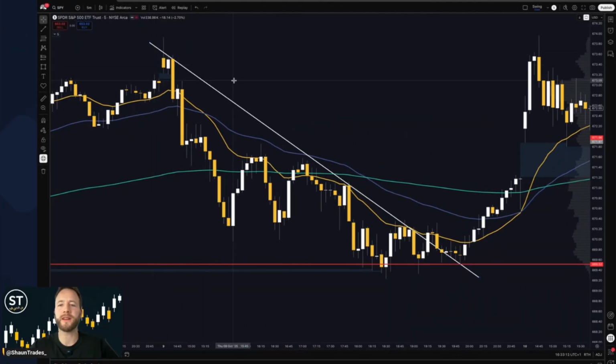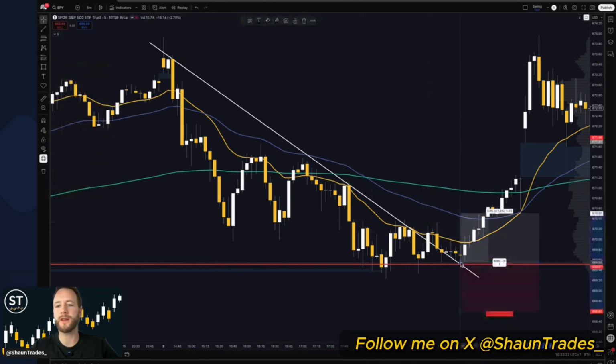Next one here is basically an example of an inversion of what we've just been talking about. And of course, I'm going to go through this one fairly quickly. So I'm going to go ahead and draw a long position. We've come back down and retested, and we're going to enter here with the stop loss below the most recent lows, which is quite a few. So I quite like this setup. Then you want to get into the trade here. It matures as it comes up, and we're aiming for the most recent high here.